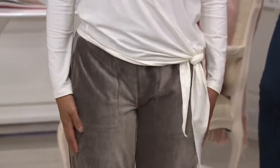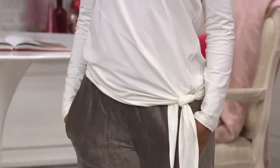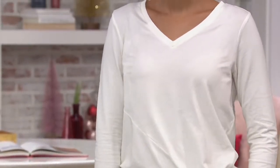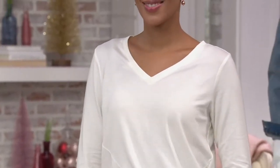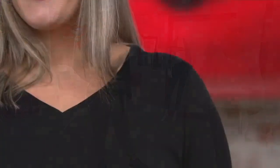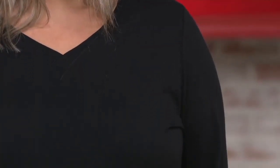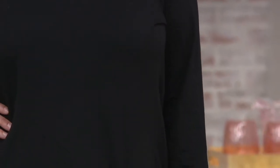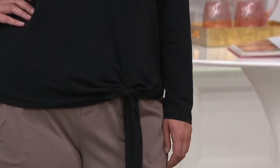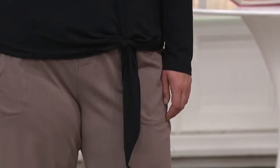Oh, there are the joggers! I was worried there for a second — they are represented. Of course, we have the joggers. I haven't seen that pair before. No, those are debuting tonight — those pants. Like velour or velvet? Yes, it was like a tulle hemline. Really, really pretty. So this top, I think what's so great about it is it'll work with whatever bottom you have — whether it's a jogger, whether it's denim, whether it's like a pencil skirt. Put a vest over it, a denim jacket over it. When you go to throw your winter coat on, you're not going to feel like it's too heavy. It's just the perfect weight, and I think what makes it is that side tie.